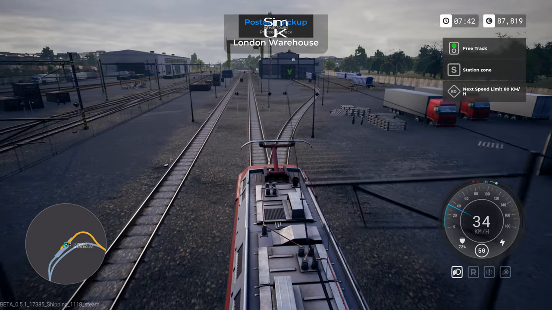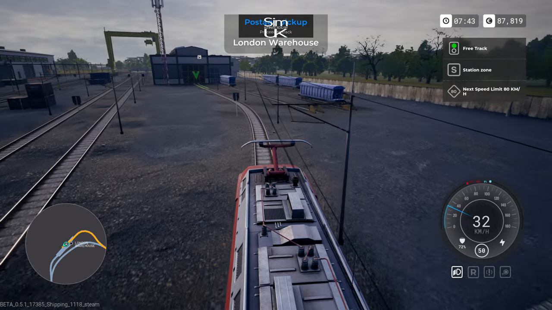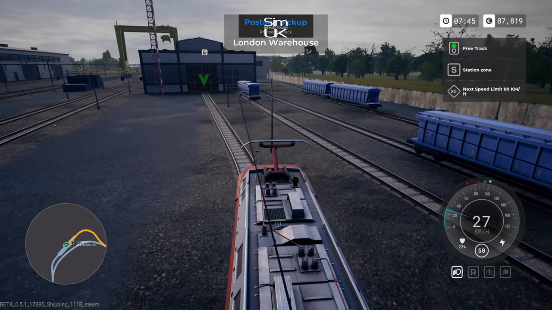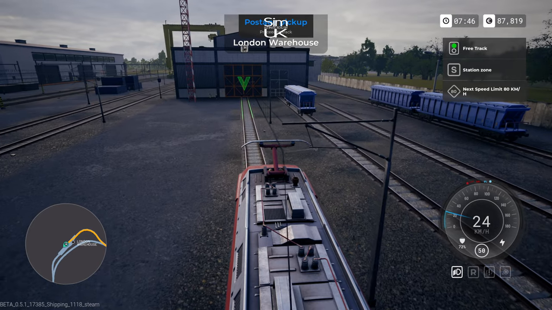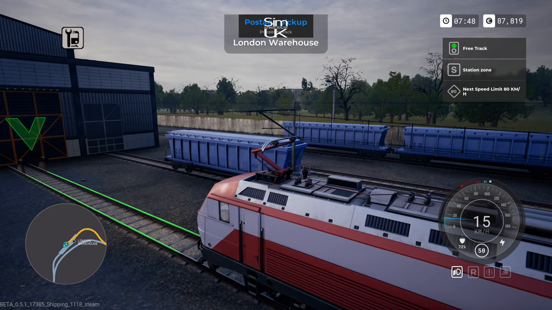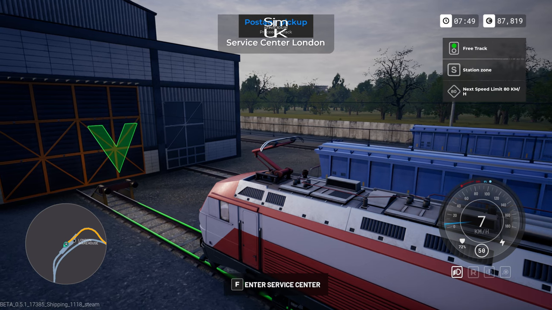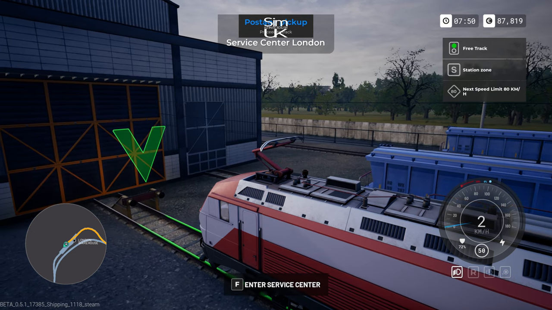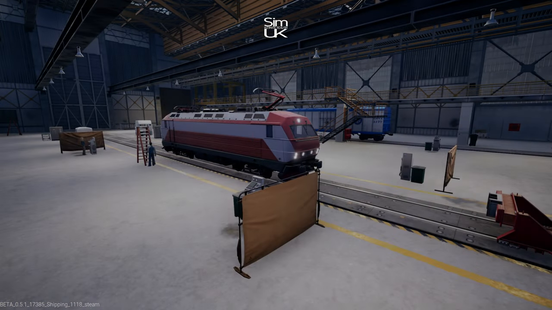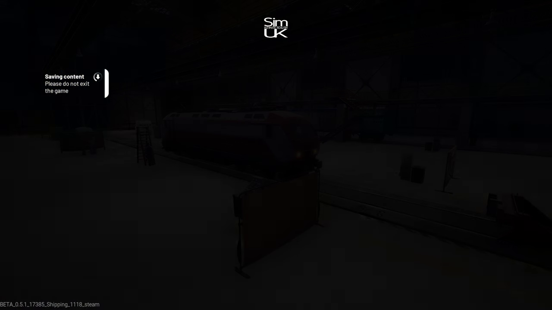So I can't decouple the wagons, so I can't leave them and reconnect at the other end. That's something I'd like to see changed in the game, because obviously that's a large part of train driving. I'm not a big fan of this going into the factory and turning around thing. A bit daft. But that's what we needed to do.